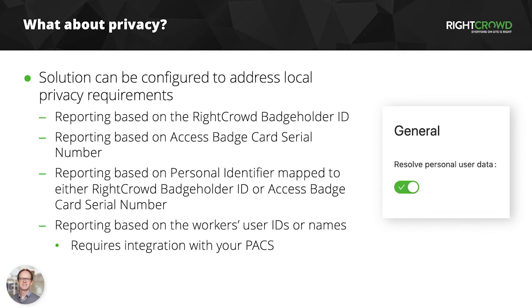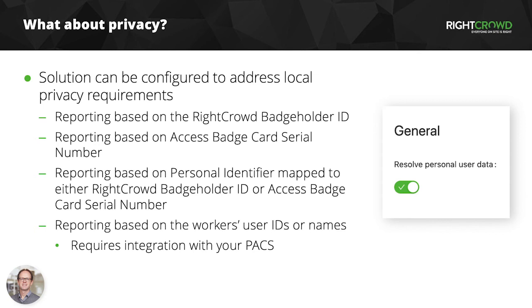And then regardless of which model you choose, you then have the choice from a reporting perspective. As I showed you in the demonstration, we had the first column showing who was the person that had close contact. That first column, you can then choose whether you want to see just the serial number of the device or the card number, depending on the option you choose, as I just explained. Or what you can also do in our system is add or map that to other personal identifier information. And that's pretty much what I showed you in the demonstration.